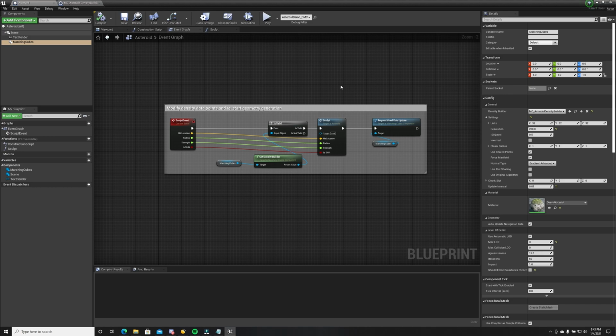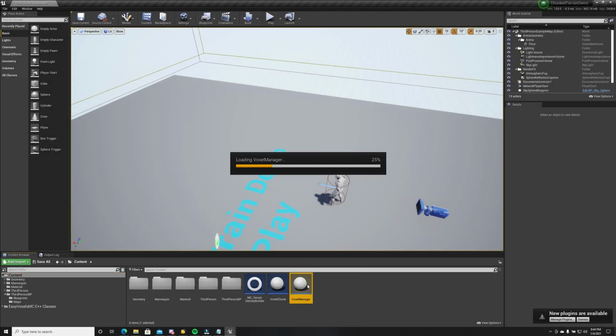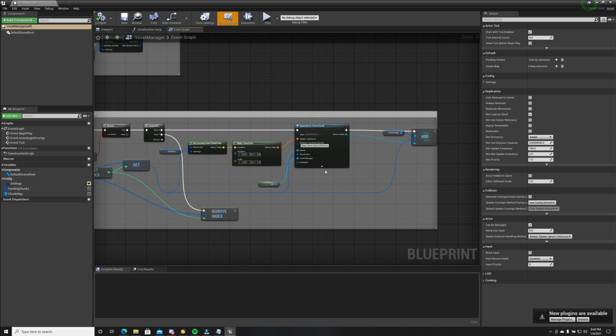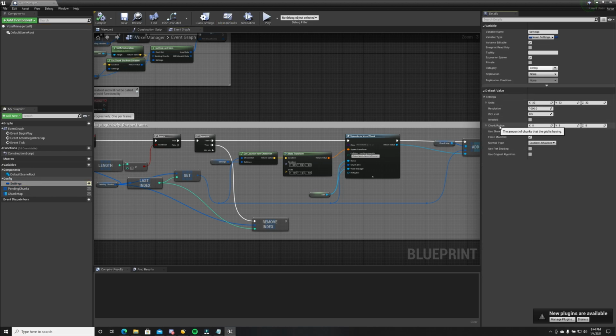Let's switch to chunked terrain. The chunked terrain is kind of basic. You have a voxel manager which spawns the chunks. You spawn one chunk per frame. In this particular example, we do that so we don't clog the game by spawning thousands of chunks. In settings, we have chunk radius, which is currently 5 on each axis. We can go with 10. Using 10 chunks on each axis means we spawn 1000 chunks. We use normal type gradient advanced, which gives the best results.